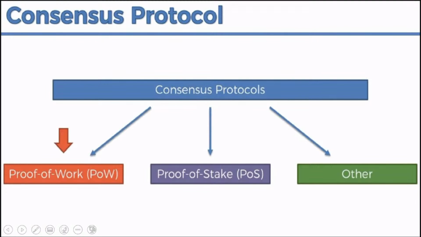The first miner to solve the puzzle is given the reward for their work, and that is exactly what is called proof of work. And proof of stake is nothing but there is no competition, as a block creator is chosen by an algorithm based on the user's stake. Based on the respective user's stake, the block creator will be chosen.